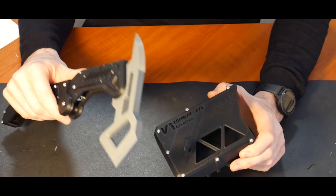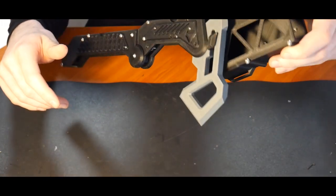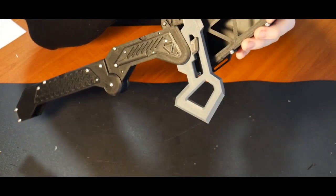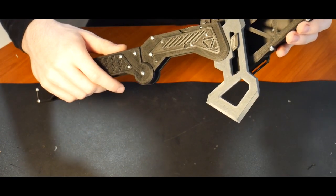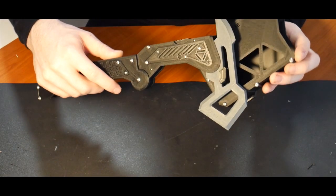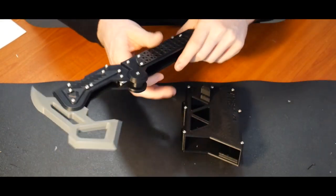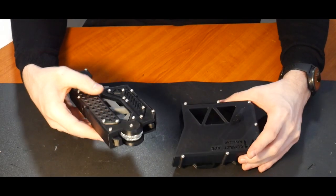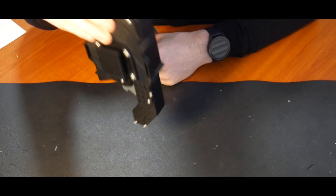So what you can do is just slot that in there, slide it down, and then the axe will bite in due to gravity. And yeah, there you go. So it's actually locked onto the front of the sheath, and then if you need it, just rotate it up. Now it's going to slide, and we can pull it down and out like that. So you can actually mount it to the sheath in the extended position, which is really cool. But yeah, that's pretty much all the upgrades I've done on the V1.5 of the combat axe. Still locks into the sheath like I showed you last time. Really cool.